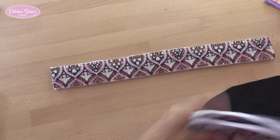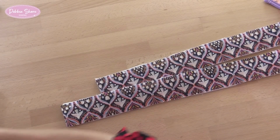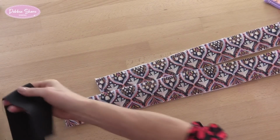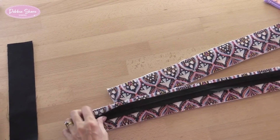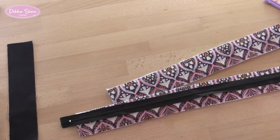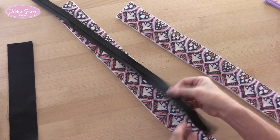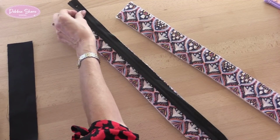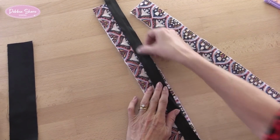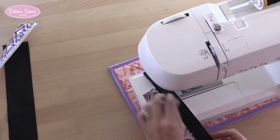Again, the outer sections of the zip panel have the fleece on the wrong sides. Just take my lining pieces, and there's my zip. My zip is a little bit too long, but I'll cut that down to size in just a second. So I'm going to place this with the slider facing downwards over my fabric, and I'm just going to sew straight down the center of the zip tape. I'm not going to pin with this one. I find it easier not to.